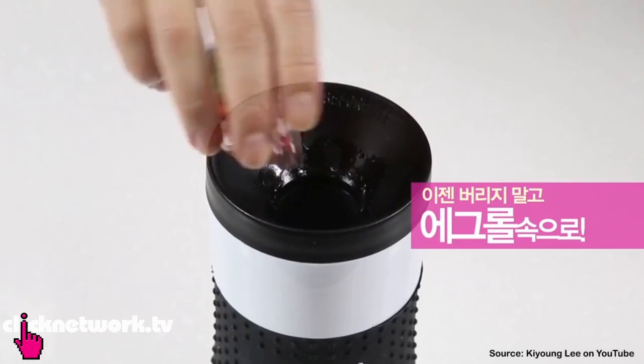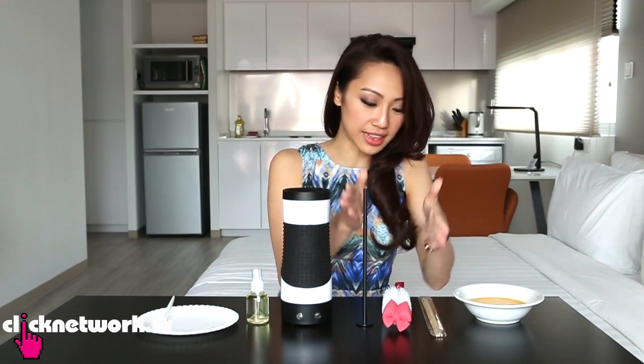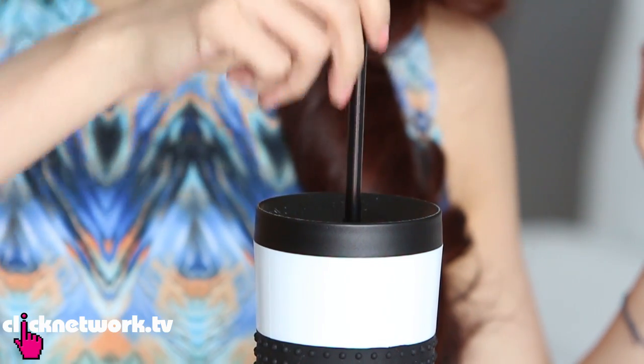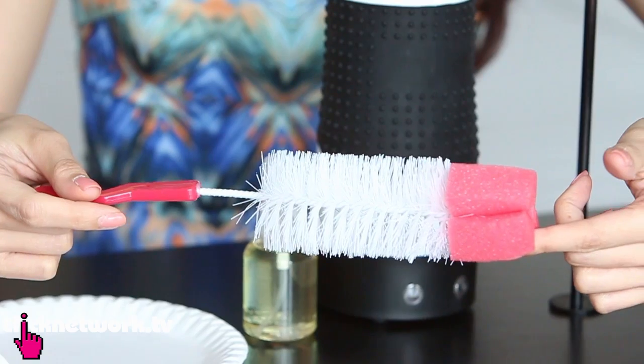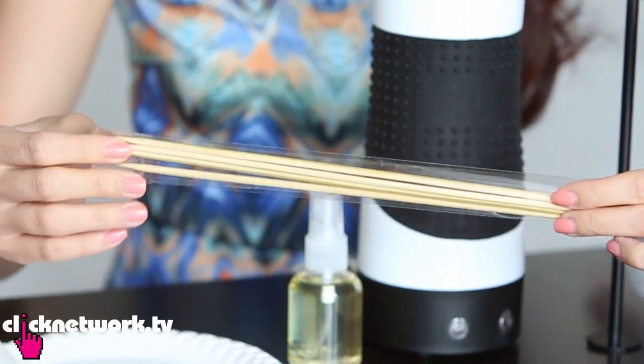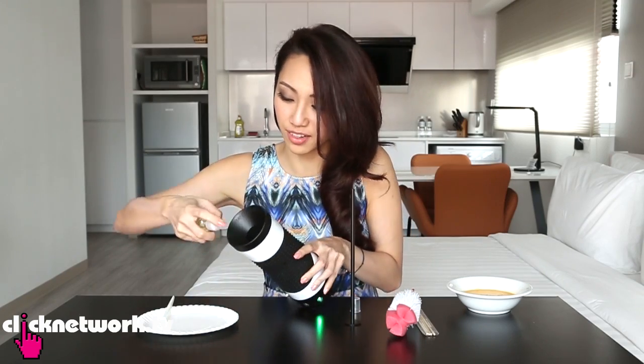This is the Egg Master and it's an automated egg roll maker. Basically it's very easy to make egg rolls with this without the hassle of a stove. It's a small hole where the egg goes in, and it comes with three things: a packer you use to add bacon or bread for french toast, a brush for washing because the hole is quite small, and to top it off, it comes with satay sticks for your first round of egg rolls. I turn it on to preheat — when the green light comes on, I spray cooking oil inside.